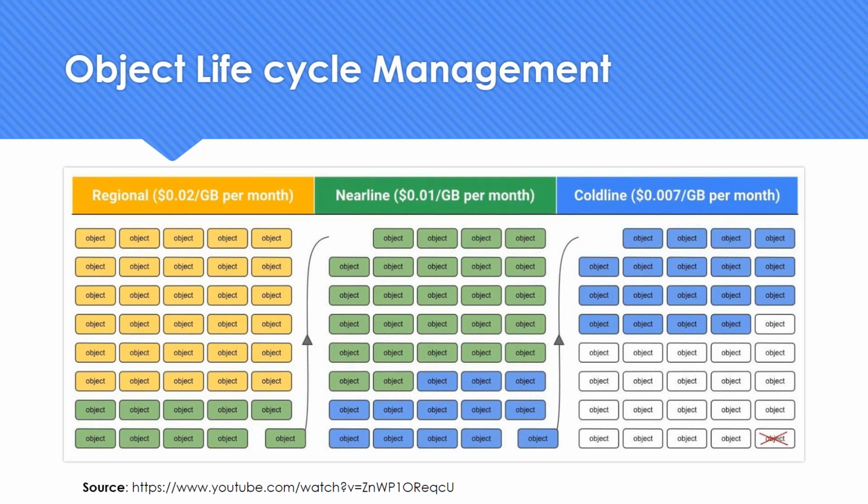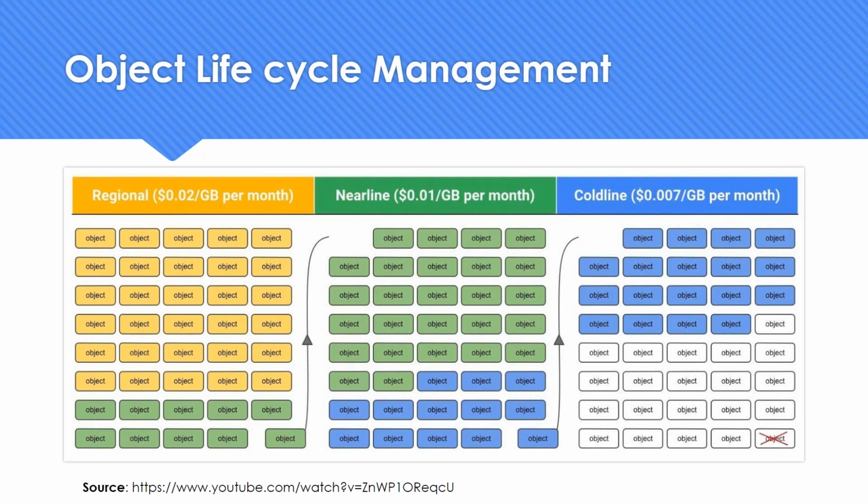So you can create it via console, you can create it via the gsutil command, and you can also create it using something called infrastructure as code, which we are going to talk about in our module 7 at a later point of time. But make sure every bucket has a lifecycle management. This is going to be an important one. Let's jump into a demonstration and let me show you how we can create a lifecycle management for this. And please remember, this is at a bucket level. This is not at an object level, which is going to be inside the bucket. This is at a bucket level.